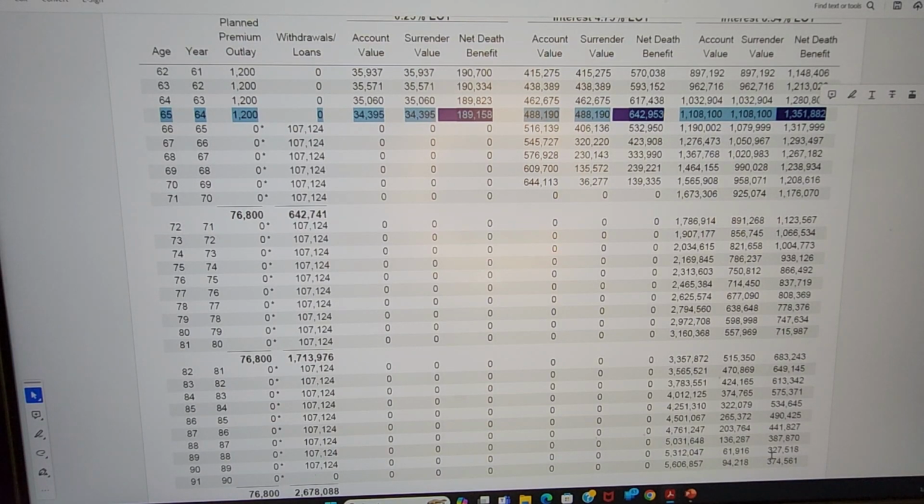Now, this is how you can become your own bank and leave a legacy of generational wealth to not only protect your life, your health, but build your wealth also.